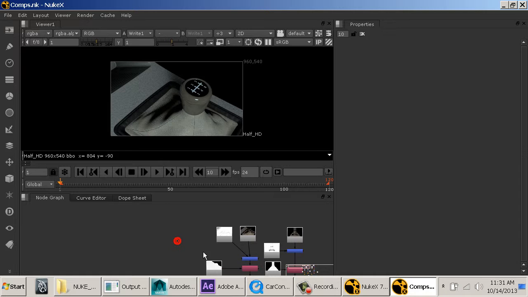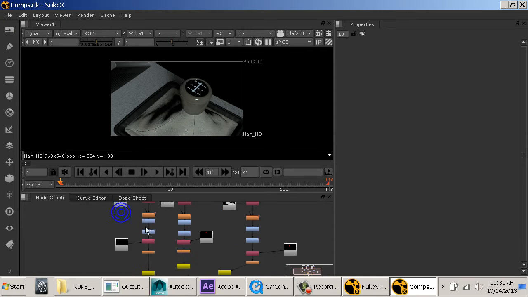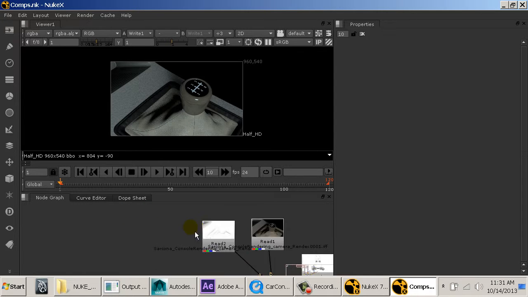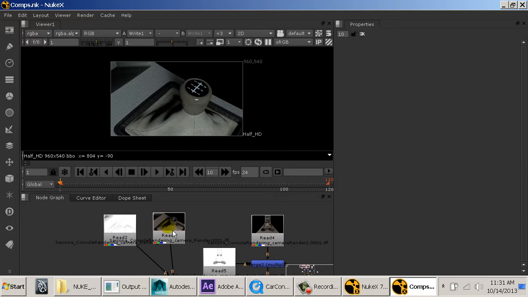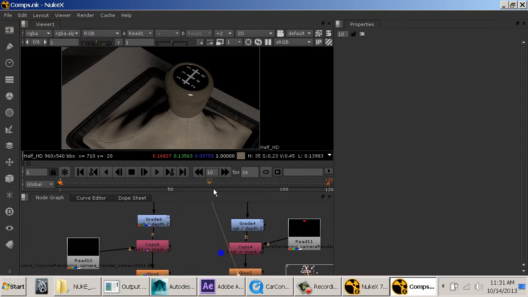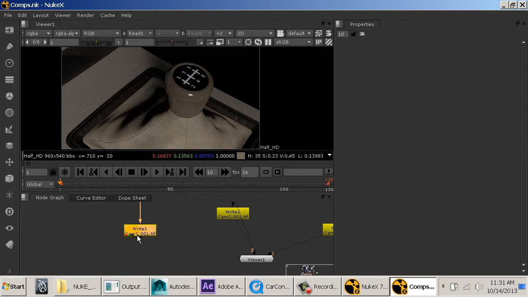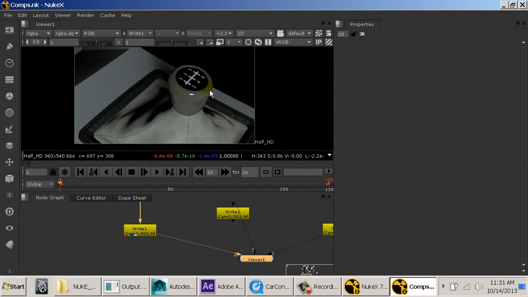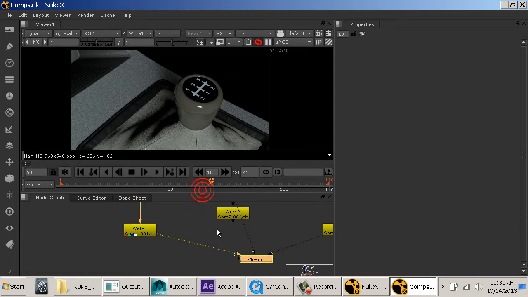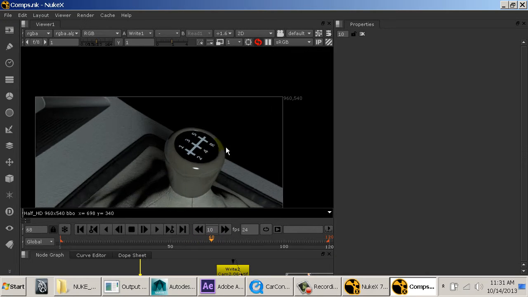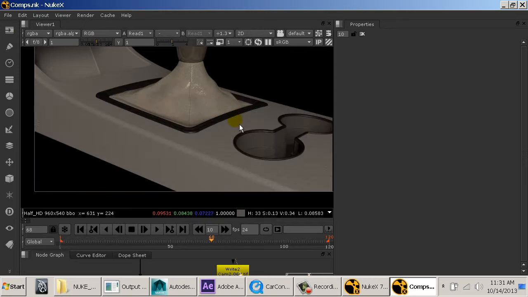All right, so this is inside Nuke. It's obviously a little bit different than you may be used to. But what I've done is I've read in here is my original piece of footage, and then let me go to my end piece of footage. There we go. So here is the end. It's kind of like the before and the after shot.